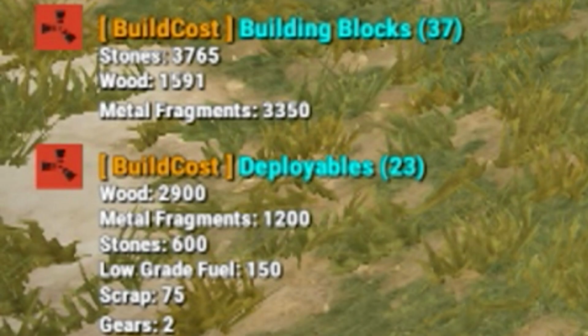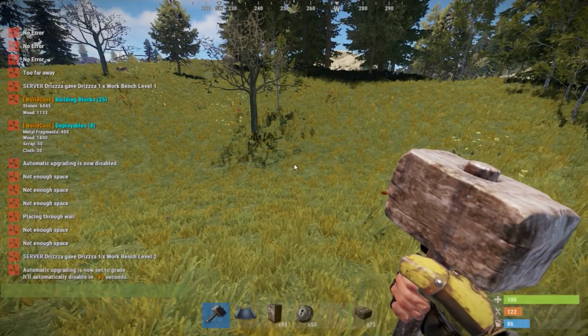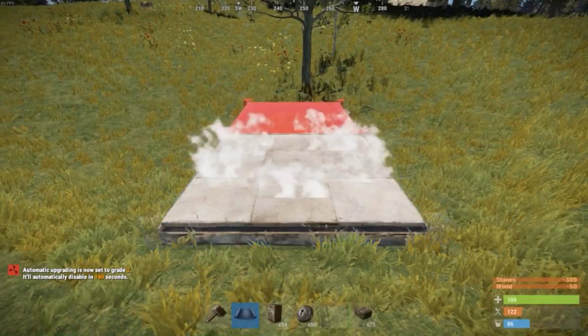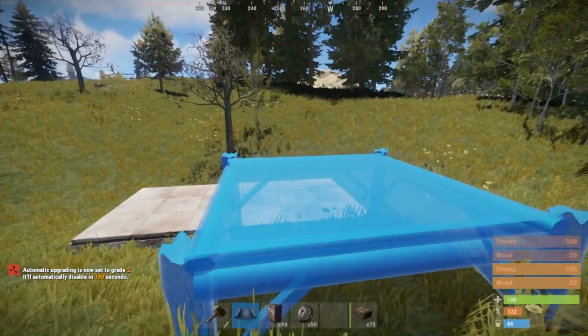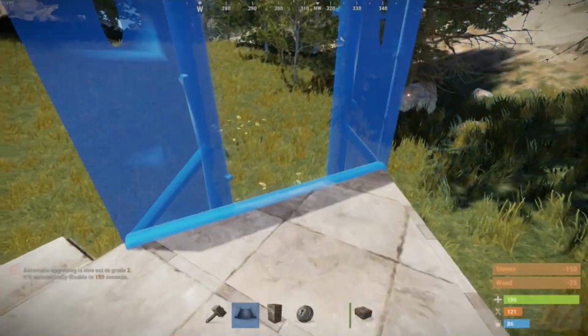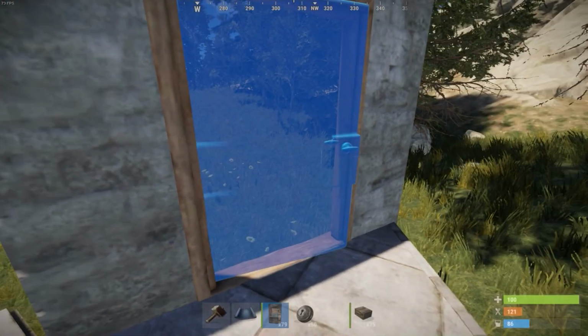Here's the build cost for the base. It's pretty cheap. So this is a bunker and a new unlootable loot room all in one. First off, you're going to want to find a little bit of a hill so that you can build two higher foundations with these lower ones beneath them, and then put a triangle and then wall it off. That's the first step that you're going to do.